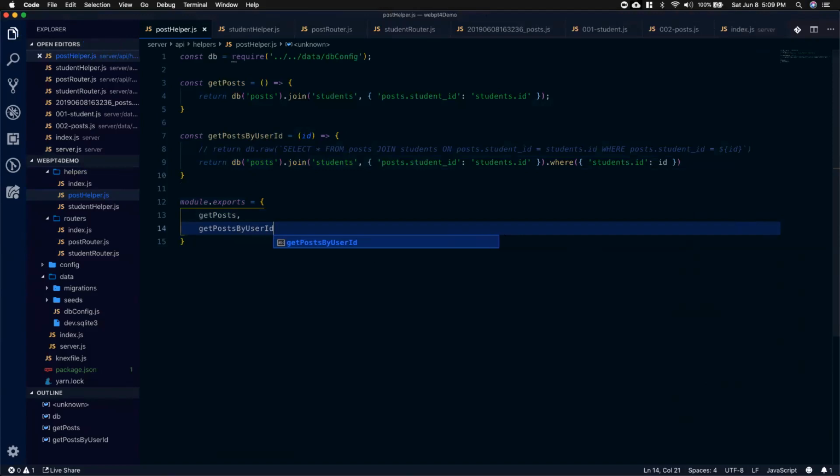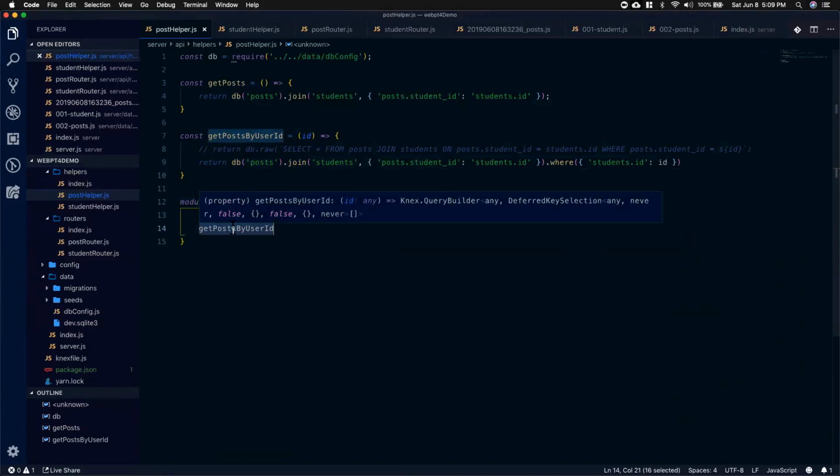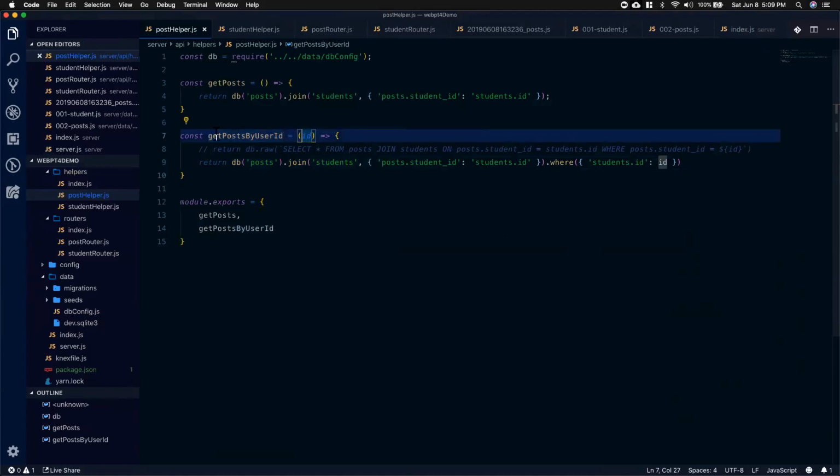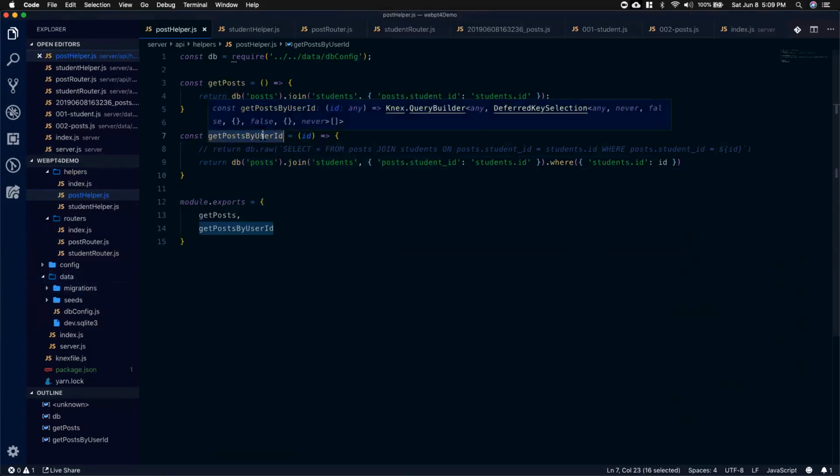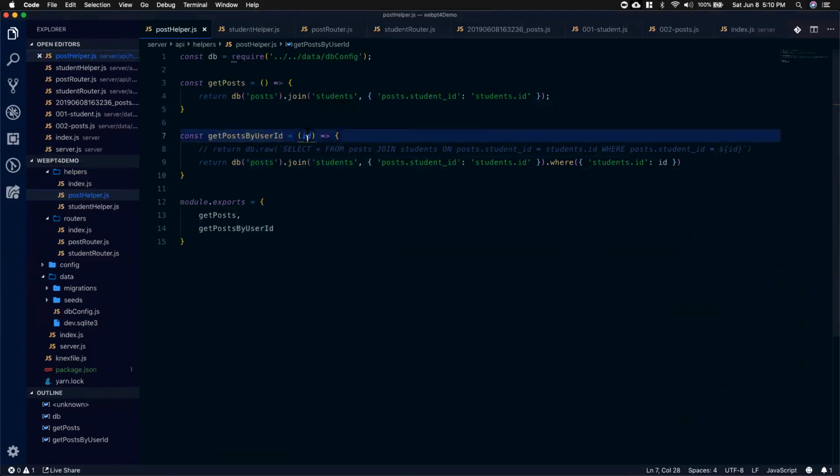So another thing is you always want to be as descriptive as possible with the names of your functions. So when you read this, get post by user ID, you already know that it's going to take in a user's ID. So I don't have to explain what this ID is. I don't have to give it a longer name. Just by looking at this, I already know that that's the ID it's going to take. So you could have also called that get single post, but then now you have to explicitly say that this is a user ID, or you need to write a comment or something like that, because somebody else might look at it and be like, well, what kind of ID does it take?